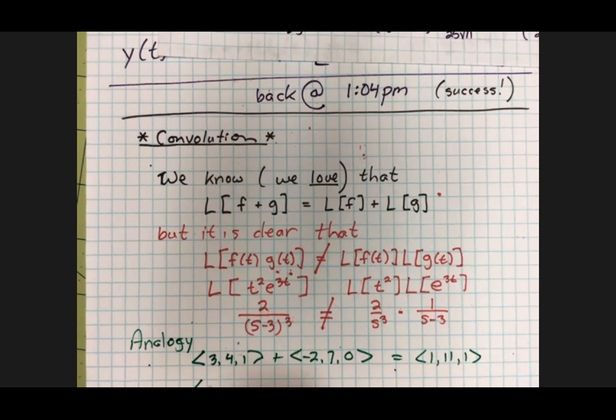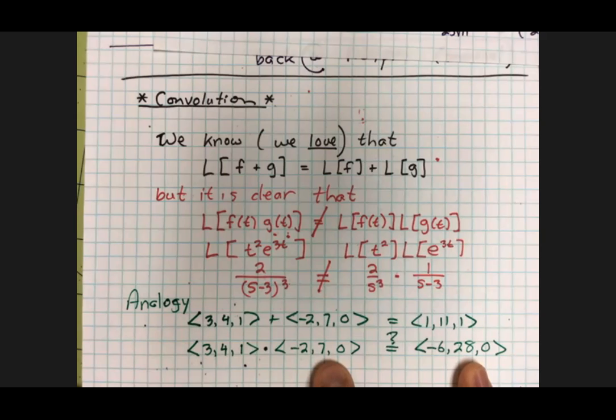But if you wanted to multiply two vectors, should you multiply each slot? Sounds logical at the beginning: <-6, 28, 0>. But even if it might be logical, and even if some people could try to make it work, the question is, does it do anything arithmetically useful to you or geometrically useful to you? And the answer is no. In the final analysis, it didn't make much sense to multiply each slot. You could play with it, but it just doesn't get you very much. So someone came up with a different idea. Why don't I multiply each slot and add them together?